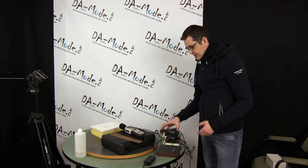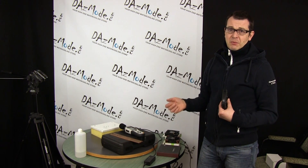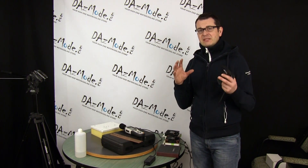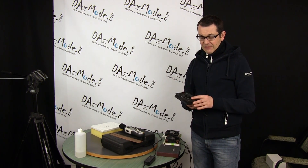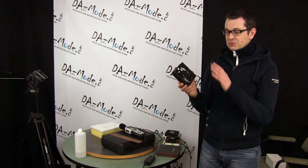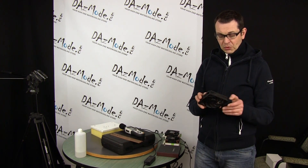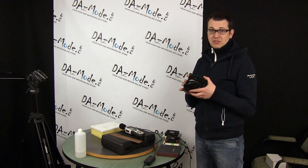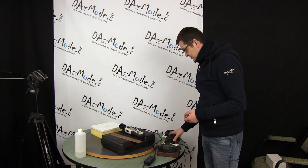I'd also like to quickly retest the Gentle Typhoon 2150. The one I tested before was brownish and Hanover painted it for me — it has a pretty thick layer of primer and paint so it looks great, but the blades might be slightly different in shape from the original. I have a lightly-painted model here that I pulled from the Venom build, just one layer of black paint to cover the silver blades. I think the blade shape is much closer to the original Gentle Typhoon, and since it's coming back as a valid model pretty soon, it makes sense to test it.